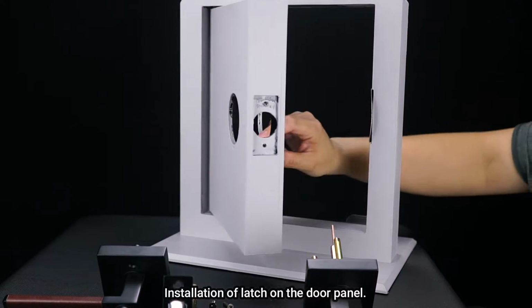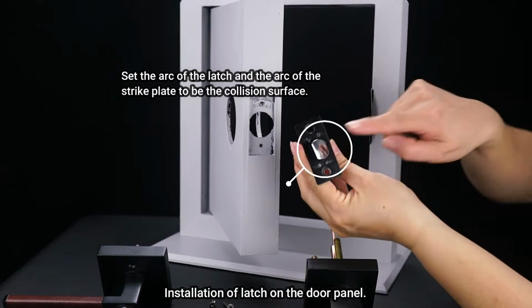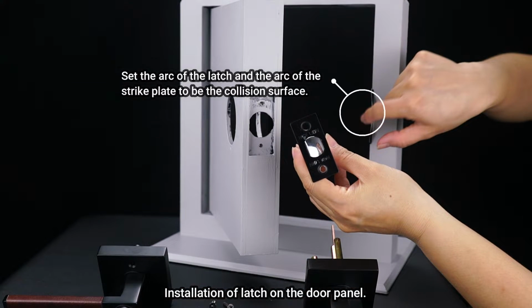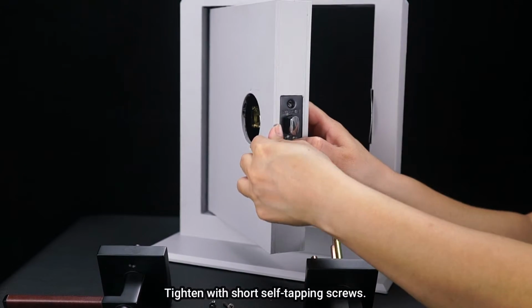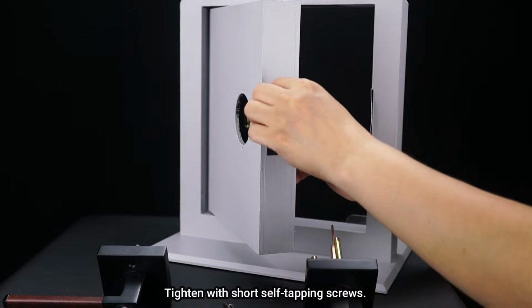Installation of latch on the door panel. Set the arc of the latch and the arc of the strike plate to be the collision surface. Insert the latch onto the 1-inch door hole. Tighten with short self-tapping screws.